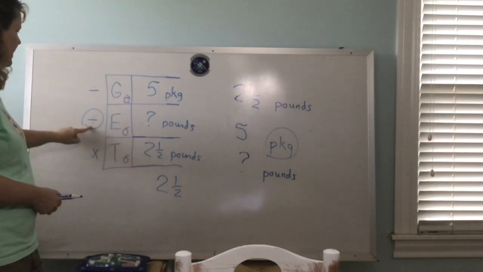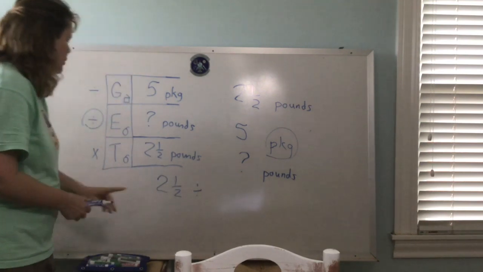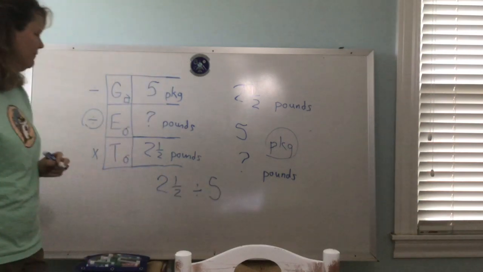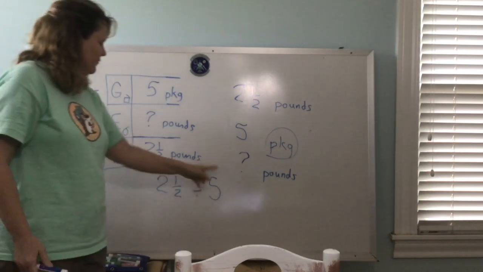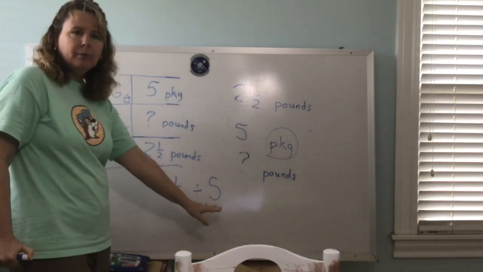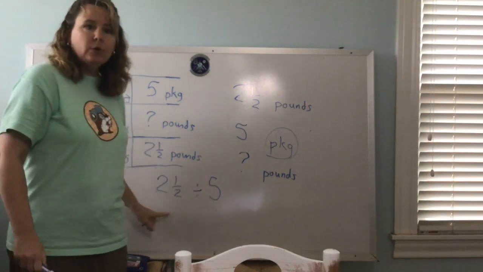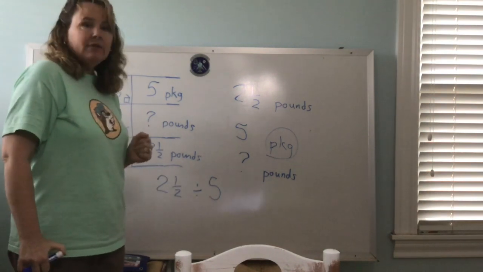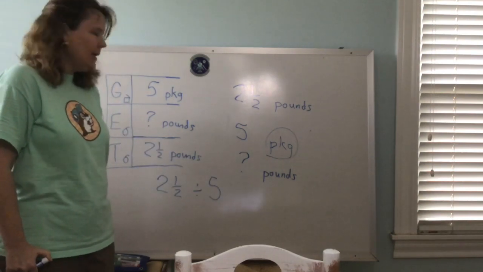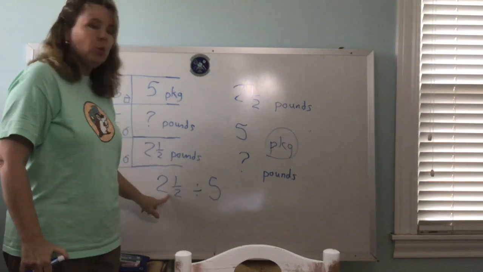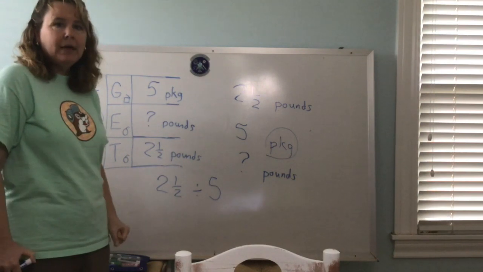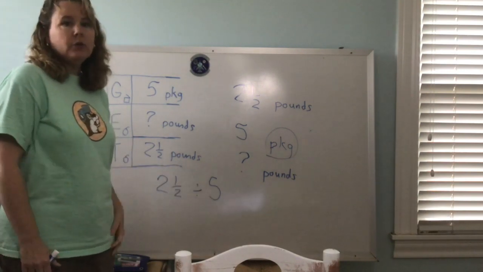We pull our math problems off from the bottom to the top, so the bottom number comes off first. 2.5, we're dividing. 2.5 divided by, what's the other number? 5. 2.5 divided by 5. This is a fraction problem. We used a get board to figure out what the fraction problem is. This got our numbers in the right order. As you know, whenever we divide fractions, we change, we flip. If you don't have this in the right order, you're going to end up flipping the wrong number and dividing the wrong number. So the get board is extremely helpful in getting our math problem built in the right order.